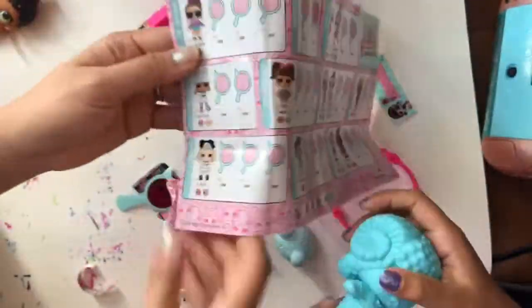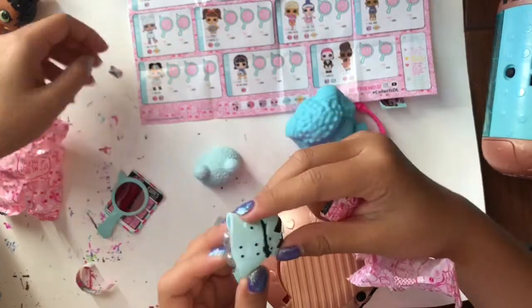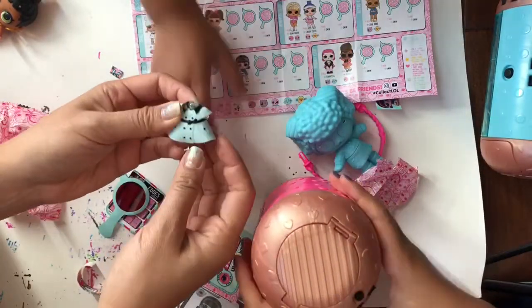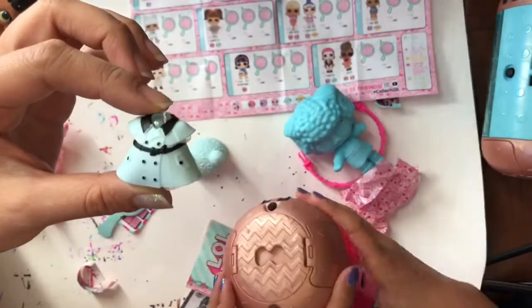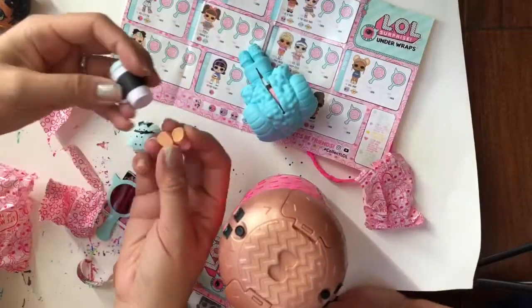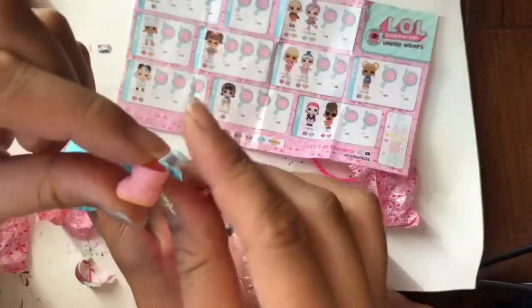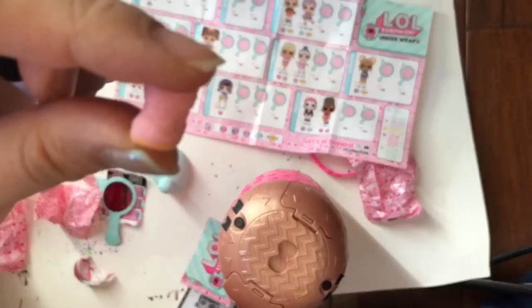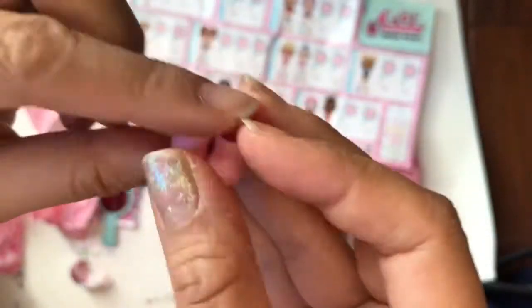So let's open everything up and see. We're opening up her outfit. Okay so it definitely is Big City BB, who is part of the chill out club. This is a cute little trench coat dress thing. It looks like a painting. We finally took out her shoes and her boots. I love the LOL boots. These ones look a little different from the normal ones - they actually have a little pattern on them with little shoelaces. She has a right and a left.